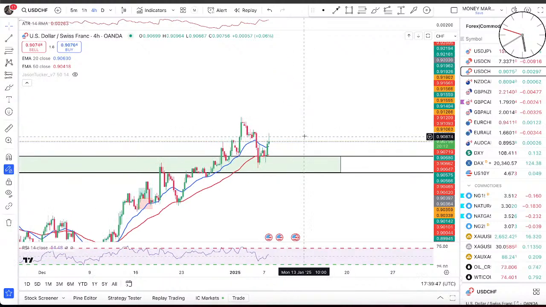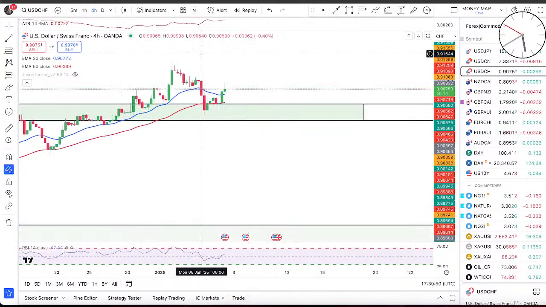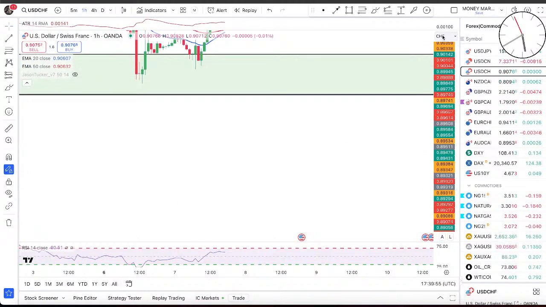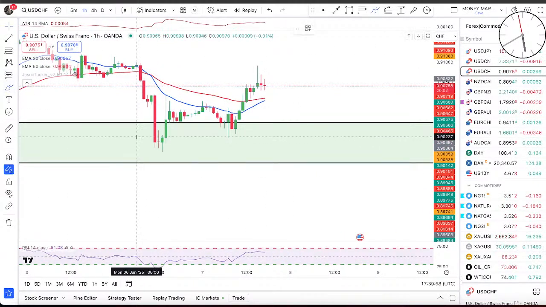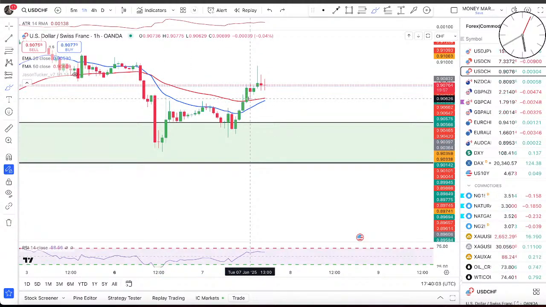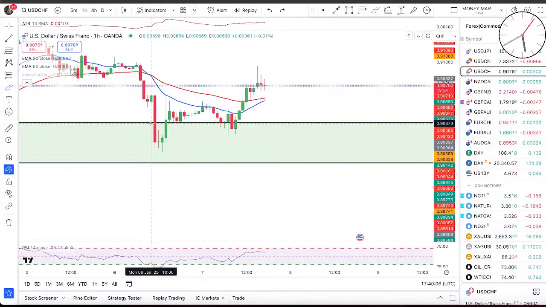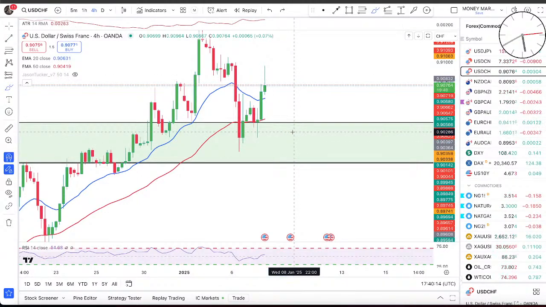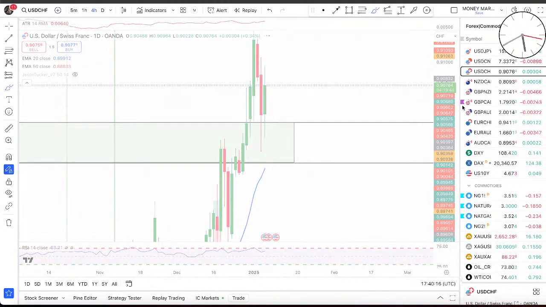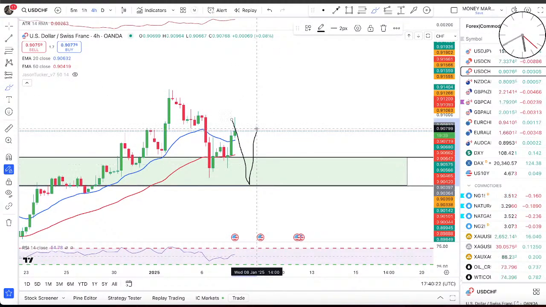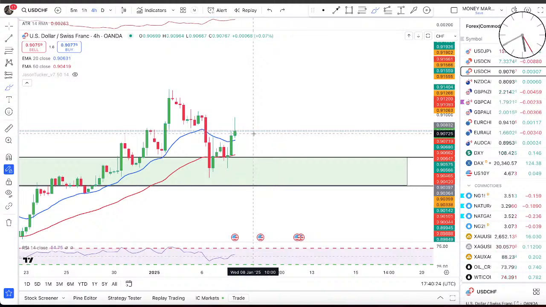USD CHF, the zone was sent to you, and we can see a likely push up has been started. Let's see if we have an entry condition. Yeah. Swing low bullish engulfer happened on 1 hour time frame. That was an entry that is nicely pushed up. Look for your condition on 1 hour and 4 hour both. Nicely played out. But on 4 hour, we still need to see either a double bottom here. That is all. So just double bottom we need to see on 4 hour because we do not have an aggressive entry yet, or pull back to the zone, another bullish engulfer. For now, we can see a likely push higher.